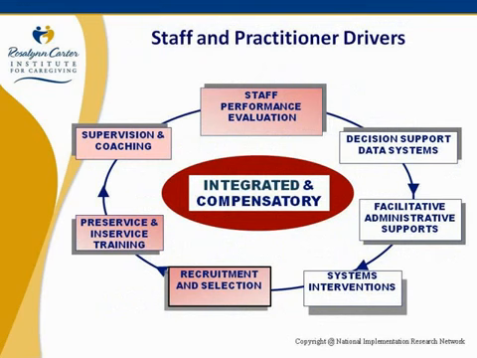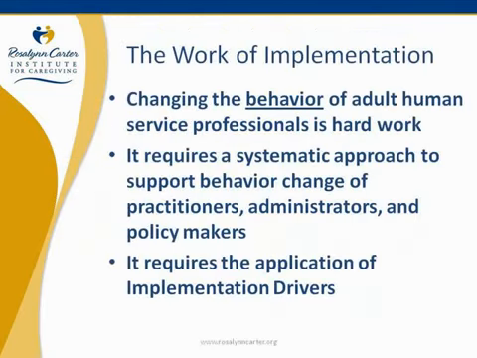We found out that the work of implementation can be difficult for a number of reasons. One is that changing the behavior of adult human service professionals is hard. That's kind of a silly statement because changing the behavior of any human being is difficult. I mean, you can tell that by the diet industry, billions of dollars people spend trying to change their eating behaviors. It also requires a systematic approach from not just the practitioners, but also administrators and policymakers in making that transition to evidence-based implementation.